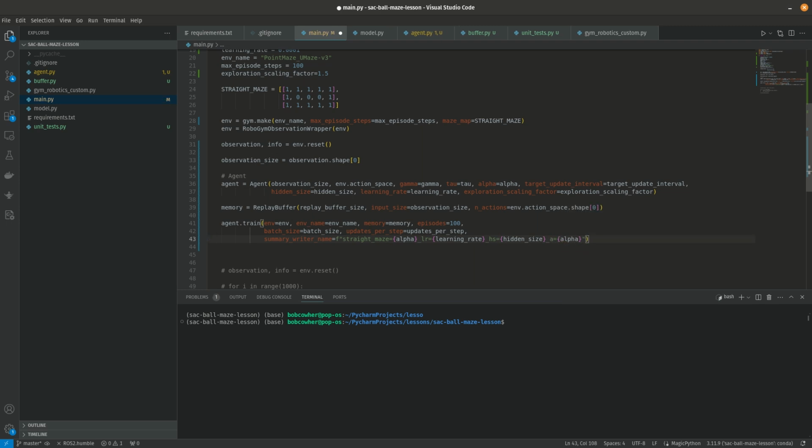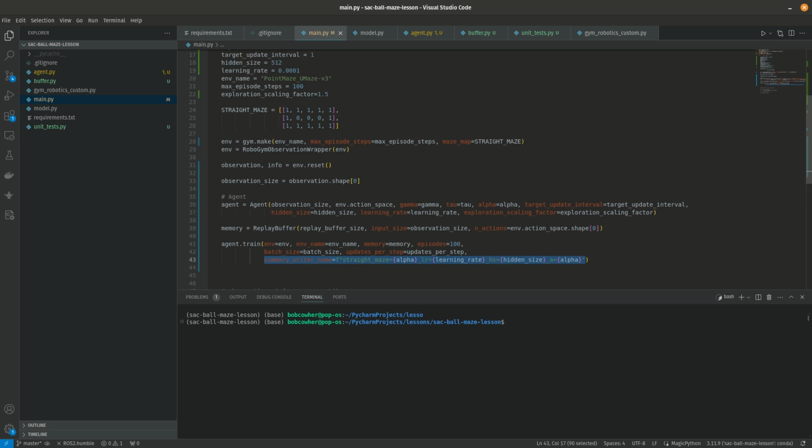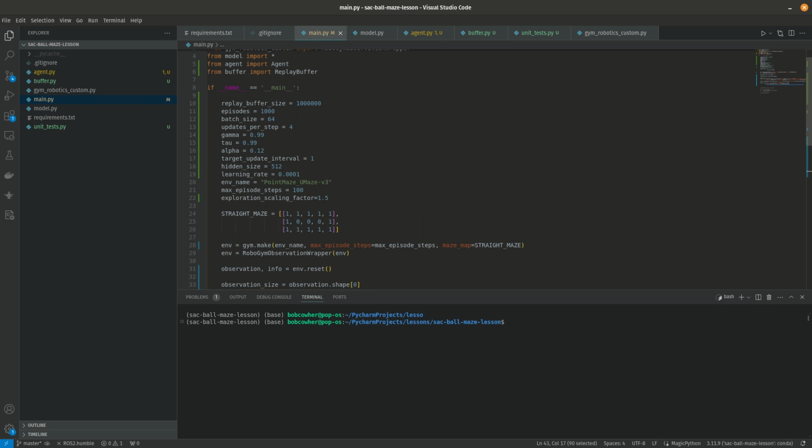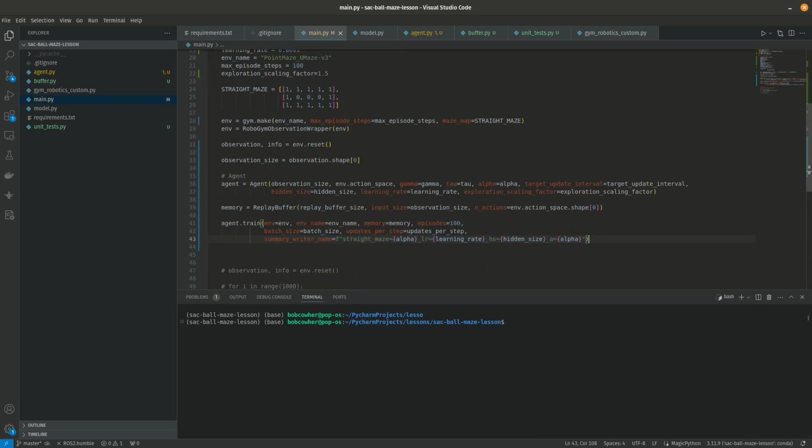There's no magic to anything in that summary name. I'm picking things that I find useful to have logged. I tend to change this frequently throughout training. This is one of those things where I'll make small tweaks and then go update it to tell me which run I was on.